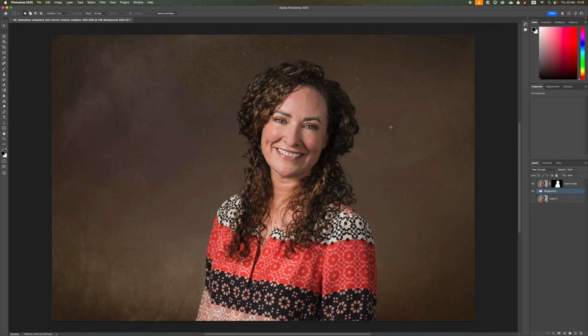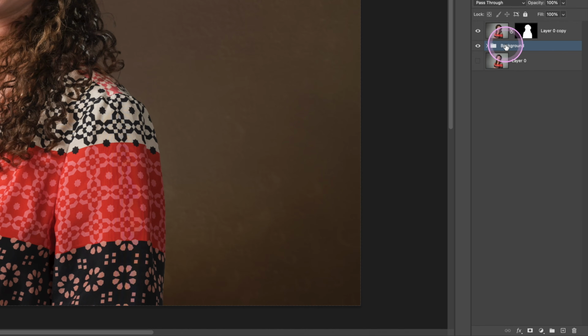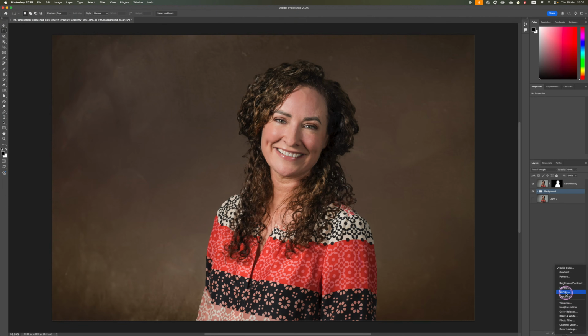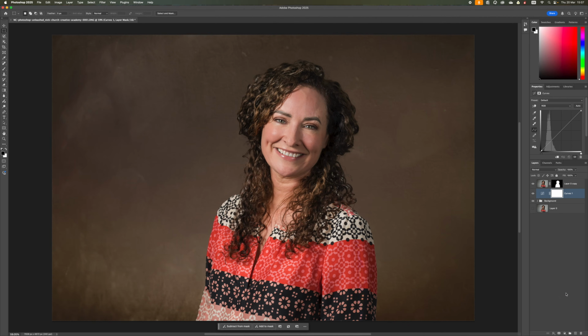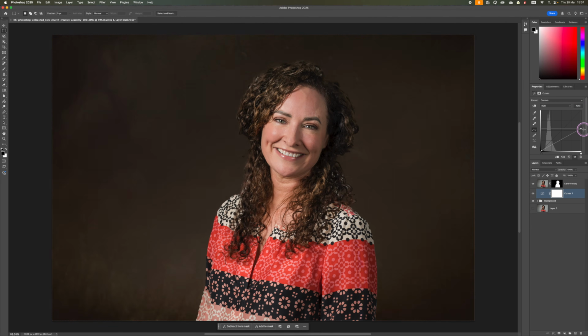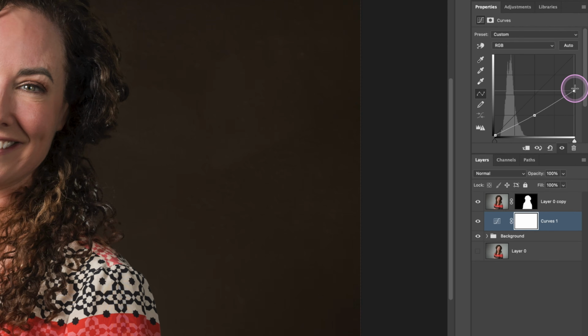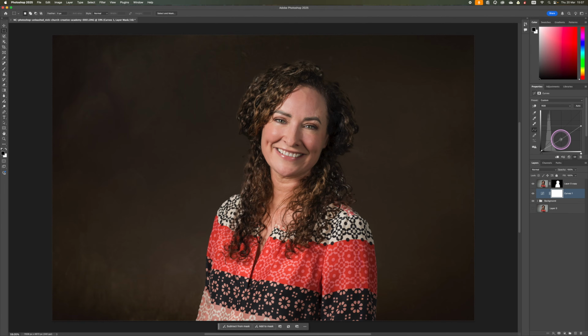So rather than trying to paint on the actual layer, all we're going to do is reduce the brightness of this background. We do the whole group in one go. And I'm going to do that with a curve adjustment layer. Again, adjustment layers and effects are covered in previous lessons of the Photoshop Unleashed course. So I'm just going to pull down the brightness and make this layer much darker, and that's going to be our shadow. Now we don't want the whole thing to be shadow, but I'm just getting the shadow color correct, so that's fine. I don't want it any darker than that.